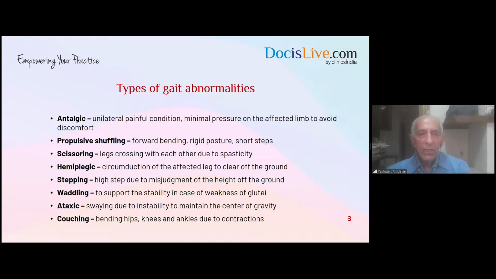Such orthopedic and neurological problems can be easily seen from a distance by the gait that one can see. And I'm sure you must have seen all these types of gait abnormalities. But all these patients come to you and me only saying that there is a limp while walking, and we need to fish out what kind of abnormality they have. Having given this basic information, can I have the next slide, please?